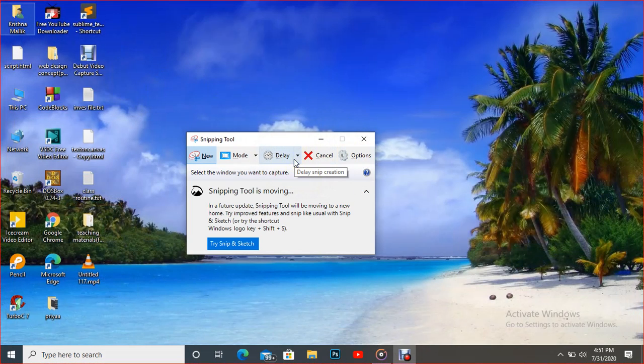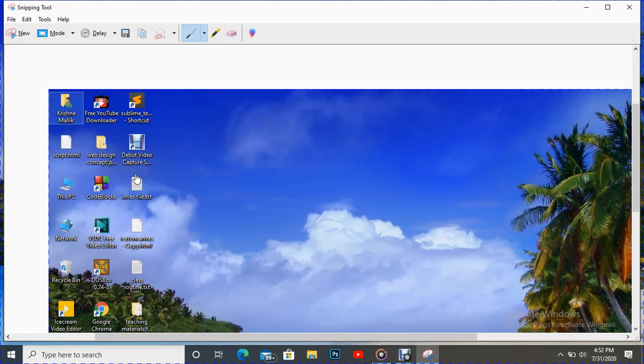And if you want to capture after some delay, meaning in the next 2 seconds, just go for the time interval here. Suppose I want to capture a window snip and the delay is up to 2 seconds. Now if I press here, it will capture my screen after 2 seconds. I'm going to click here. We can see it captures after 2 seconds.